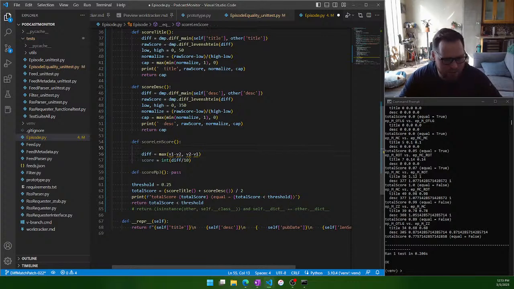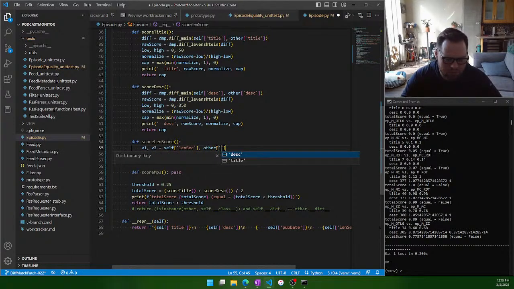And in here we're going to say v1 equals self dot sec, and v2 is going to be other sec.